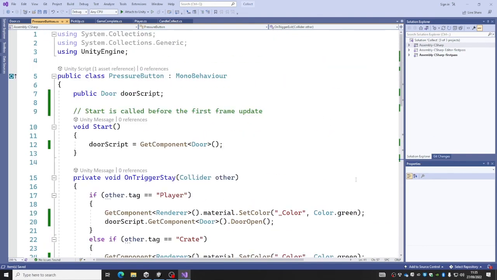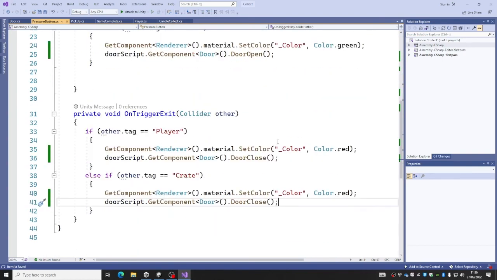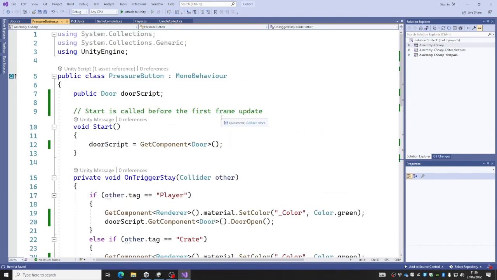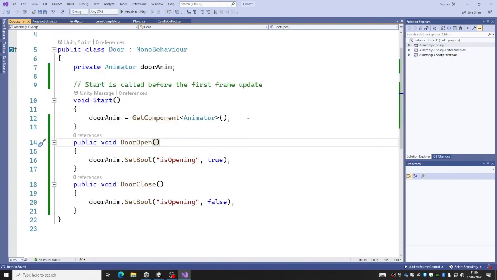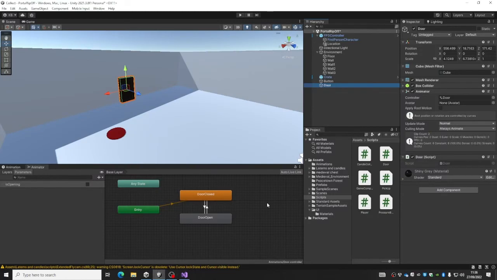So all we will need to do now, simple as that, is save both scripts. I'm going to go back over to my door script to make sure this is all saved as well. Jump back into Unity.